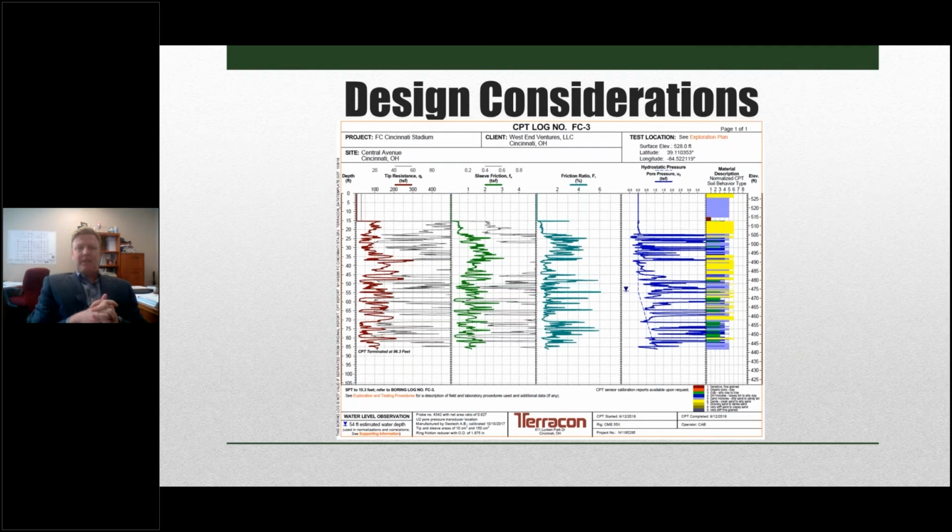Here's one of the CPT borings that were done prior to construction. Basically, an SPT rig sampled the top 15 feet or so of each of these locations. They took blow counts and soil samples from the top 15 feet, and then did a cone penetrometer test out the bottom. So you can see on these, there's not really any data in the top 15 feet. That's because that soil was augured and blow counts were taken. And then you can see variable soil layers.